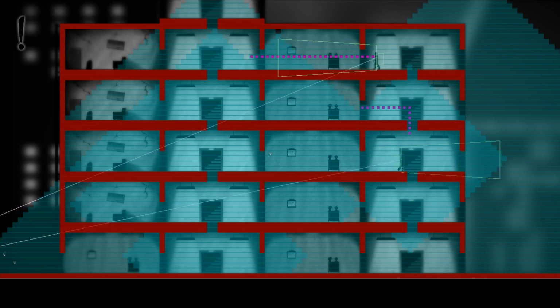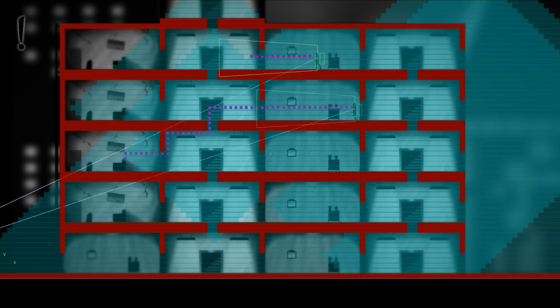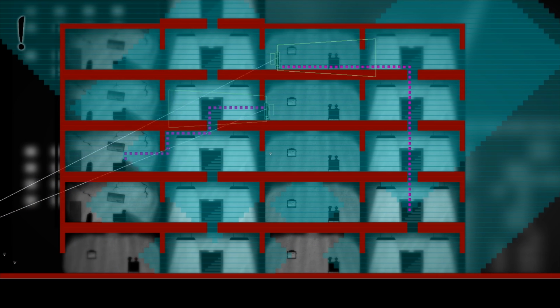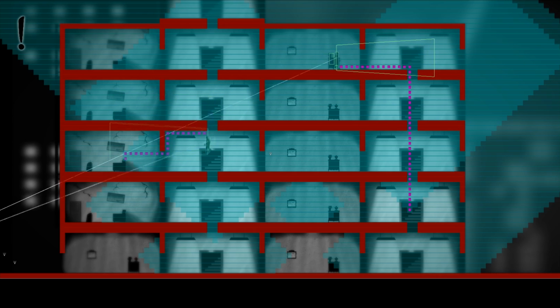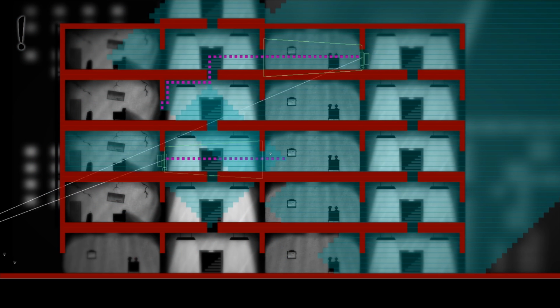If the path leads to an elevator, the security guard will need to wait for the elevator to arrive if it's on a different level, and then it will need to move into the elevator and wait for it to move to the designated level, and then it will be able to continue the rest of the path. I have yet to program this into the game because I'm still working on the elevator just now, but hopefully next week I will be able to show you the pathfinding in action.